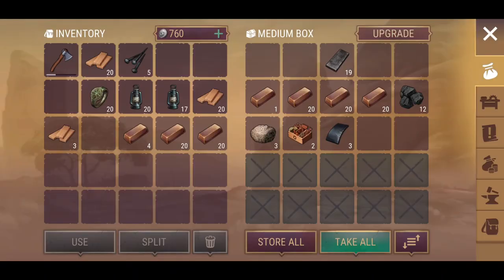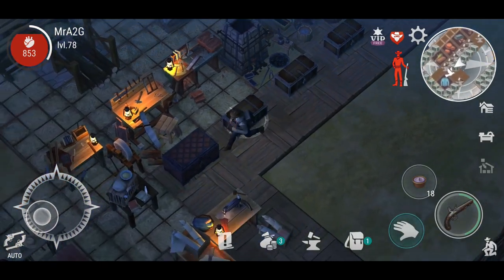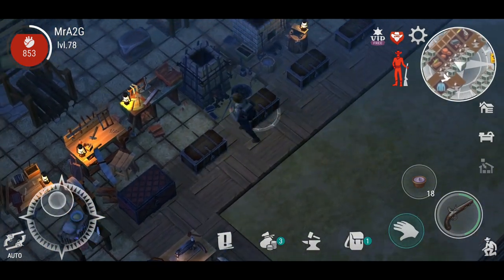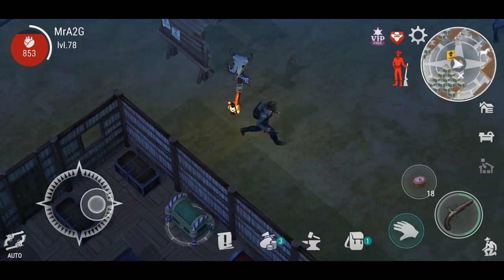And do I have any space over here? Yes, I do. Great. And these oil lamps, where do I want to chuck these guys? I have absolutely no idea. I really need to expand and grab more resources so I can upgrade all these chests here. So that's something I really need to do.